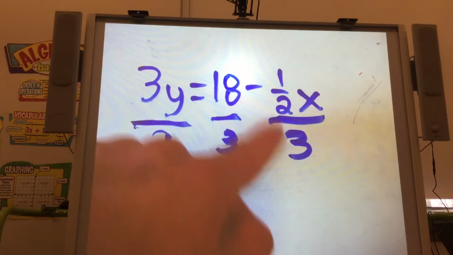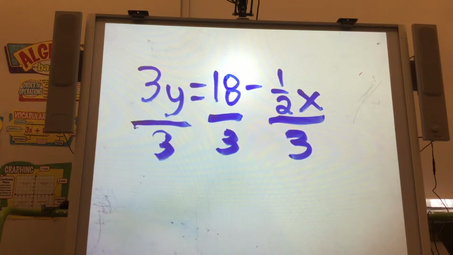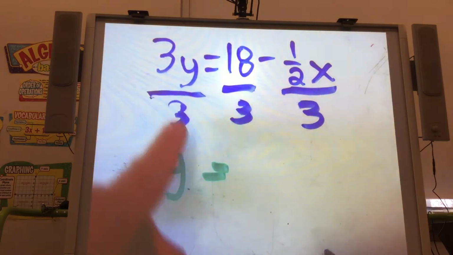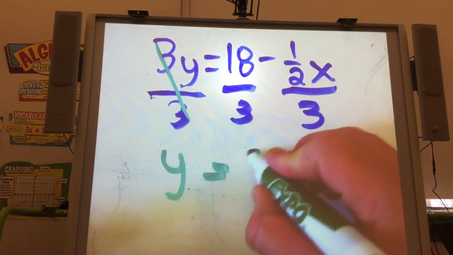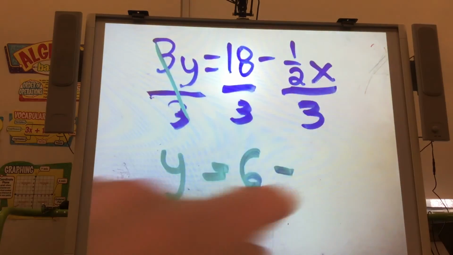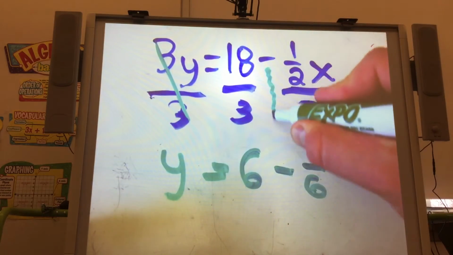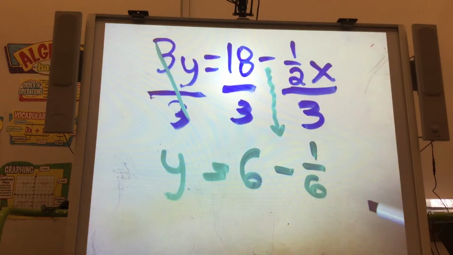Yes, you can do this, people. Don't get scared with the fractions. My goodness, it happens too often. Students get scared of fractions. Now that is why I've made 1, is what I call this: any number divided by itself is 1. Y equals 6 minus, negative 1/2 divided by 3 gives me 1/6. Now look, see what I did here? I brought down that negative. That negative belongs with that 1/2. So it's negative 1/2. Now it's negative 1/6 x.